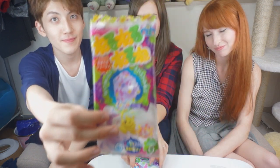Honestly, these ones are fun to make and look at, especially the color changing part, that was fun. But to eat, not so much. We didn't rate that one. Because it was like pop syrup. The flavor was horrible. I have an aftertaste, it's numbing my tongue. That's not good. I'll give it a 4 for tongue numbing.